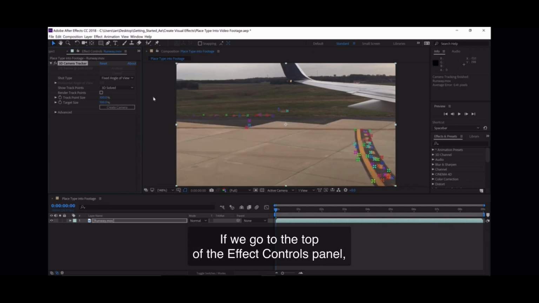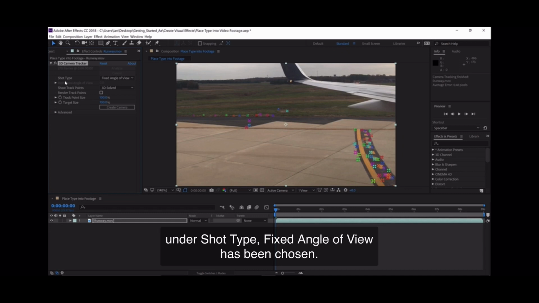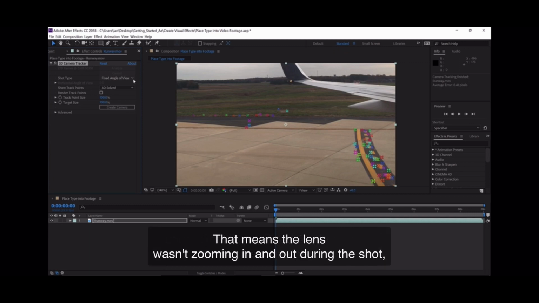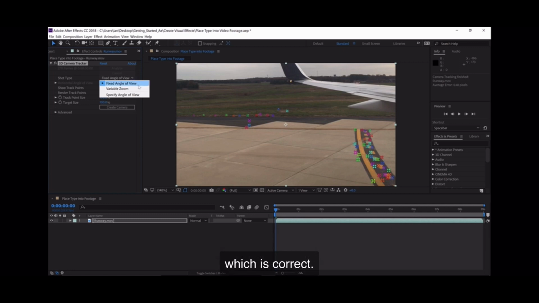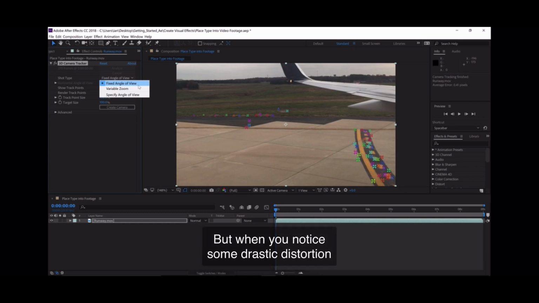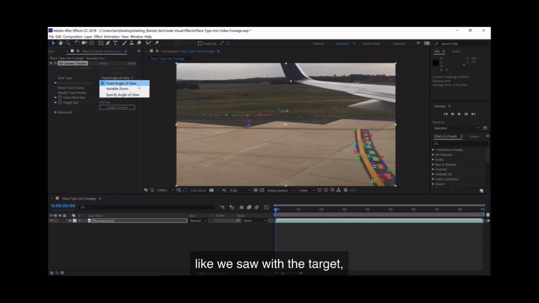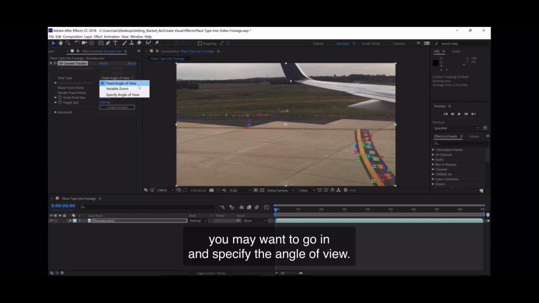If we go to the top of the Effect Controls panel, under Shot Type, Fixed Angle of View has been chosen. That means the lens wasn't zooming in or out during the shot, which is correct. But when you notice some drastic distortion like we saw with the target, you may want to specify the angle of view.